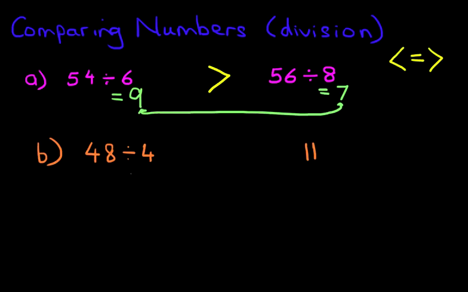Well, the same principle applies. We have to solve the one which is the division problem. Here we go. It is 48 divided by 4. What is 48 divided by 4? Again, you should know this from your 4 times table. It is 12.